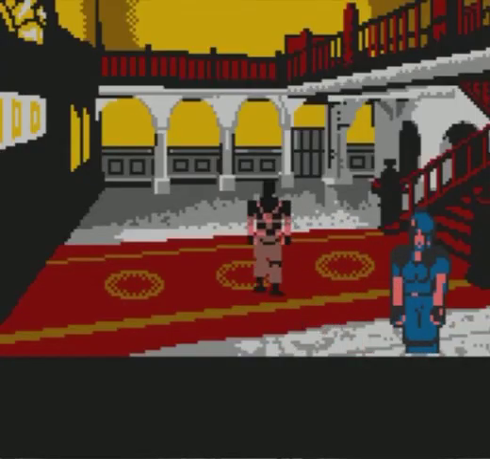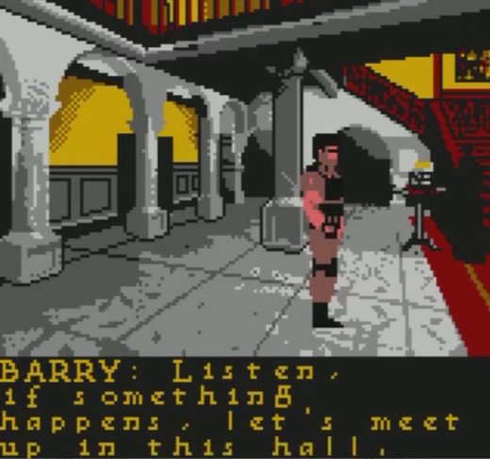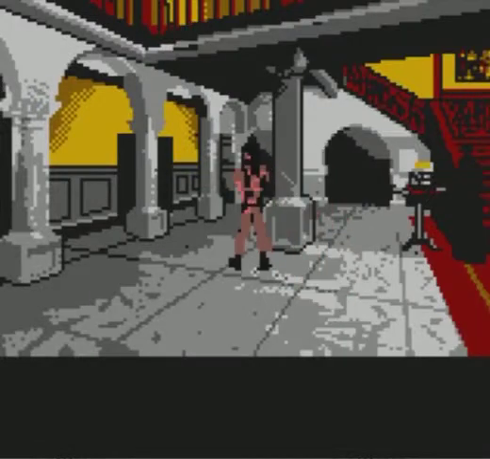I mean, all the shitty dialogue is intact, too. This time I'll be there. I never understood what that was supposed to mean. And why does Barry look like he's in bondage?